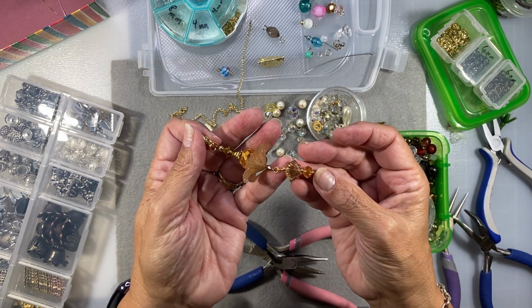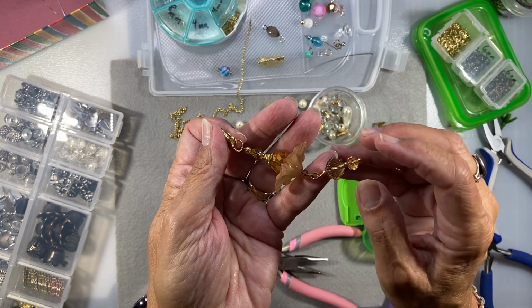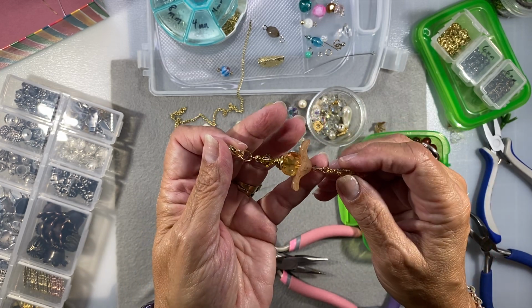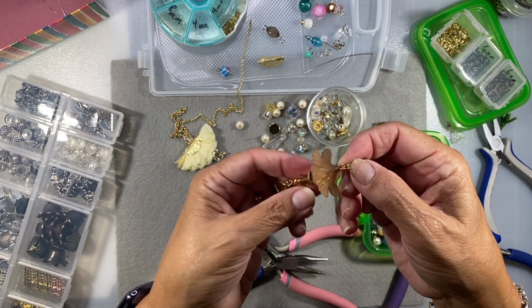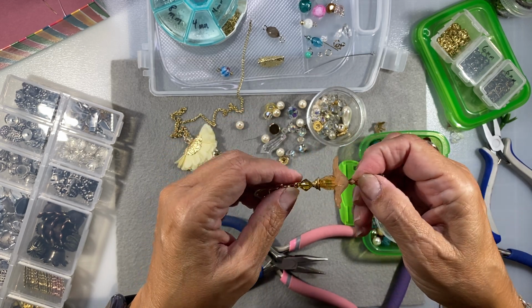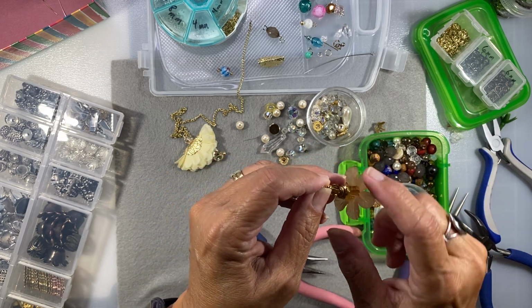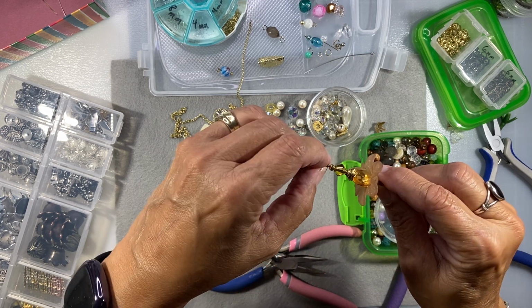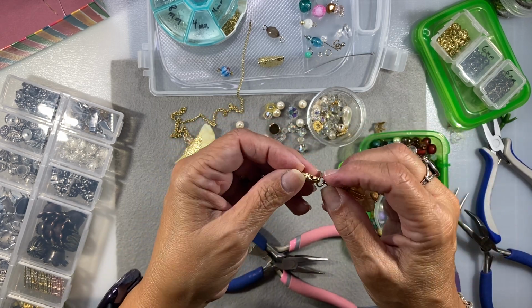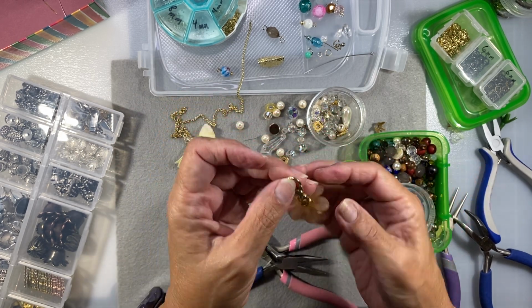This is a head pin with a little tiny gold bead. Then this gold bead and another tiny bead, this little shell bead. And then I closed the top. And then I connected them with a 4mm jump ring. And now this is an eye pin that I use. I ran it through this bead, through that one. Another bead cap. Another bead here, and a smaller bead, and close that off. Then you add your bigger ring and add your clasp. And there you have your little dangle.